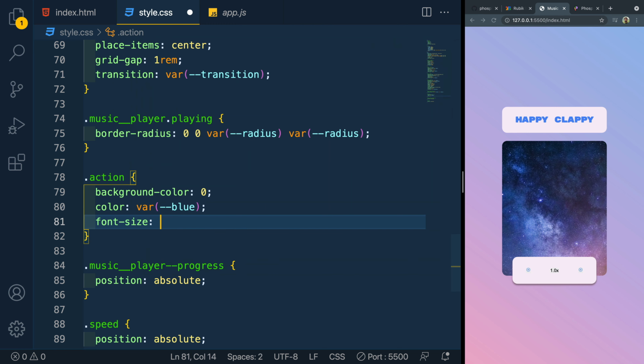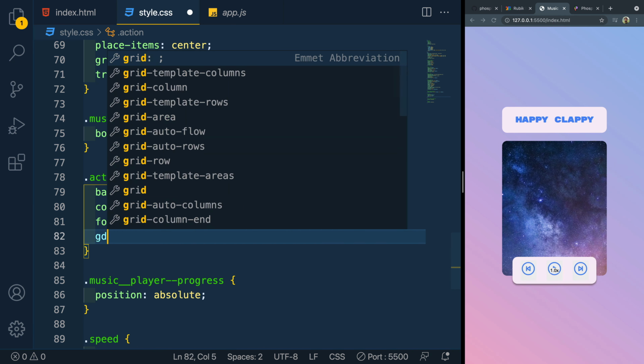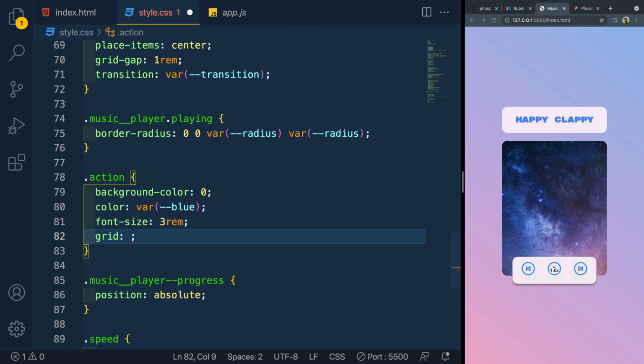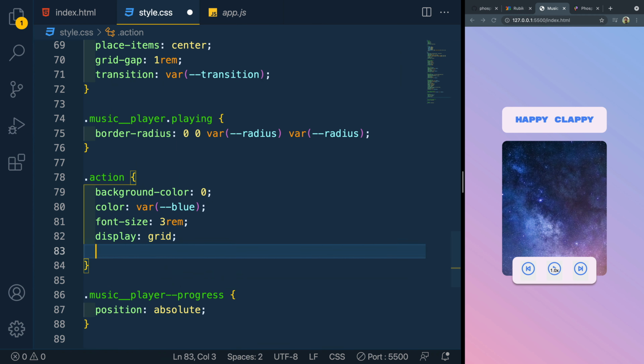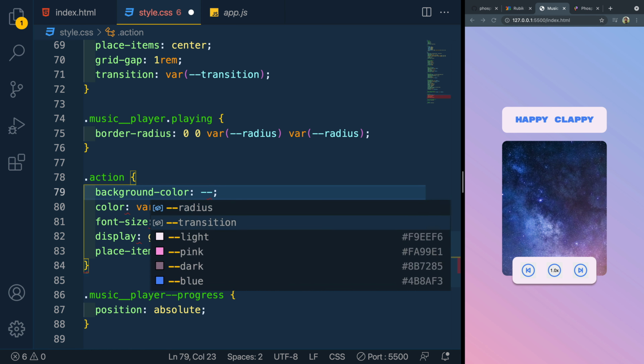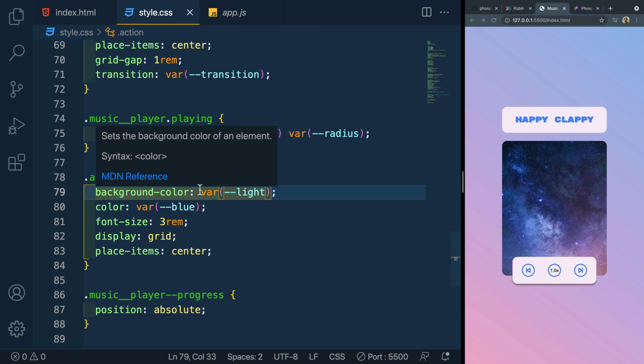We can also change the font size the same way with these phosphor icons, which is cool. And then we'll say display grid, and then place items center to make sure the icons are in the center of the buttons. For some reason that color is not, I think this needs to be none. I'm still seeing it. Let's just do light because we know what that is, and that should take care of it. Okay, cool.